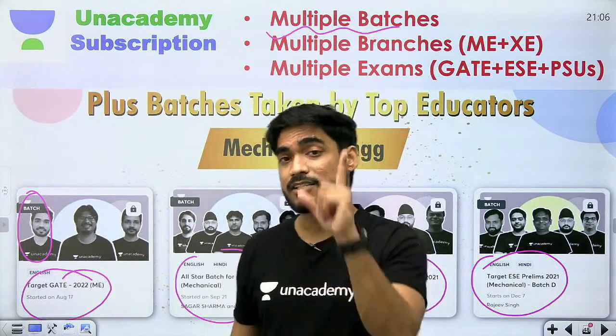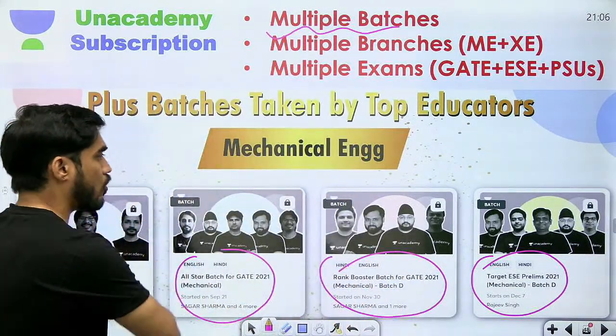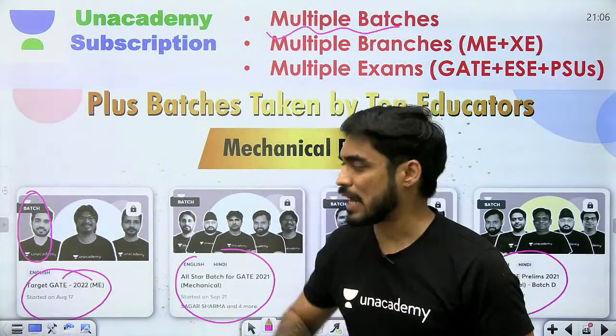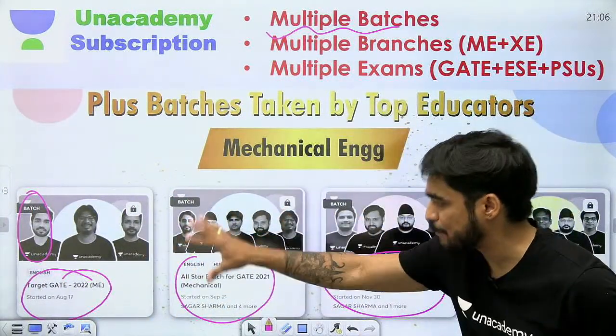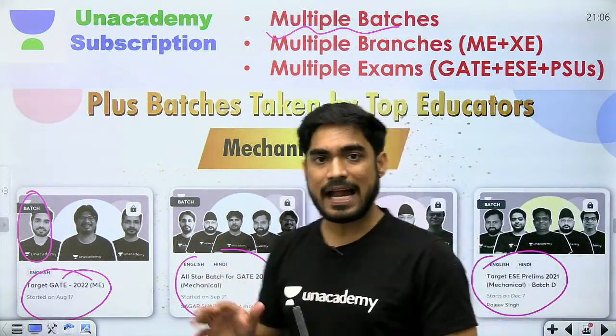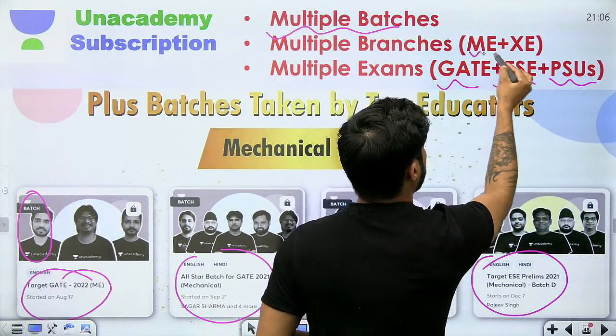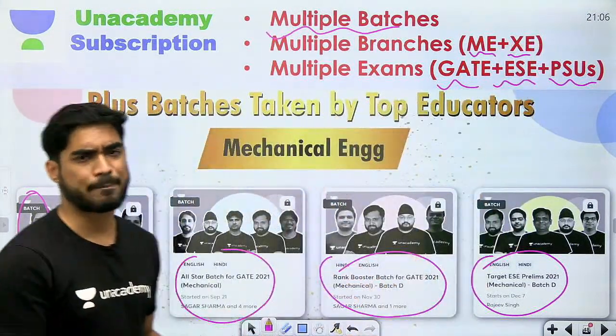So beta, the best thing is one subscription and you can attend all these batches. You can follow all these educators. With one subscription you can become part of all the batches and study with everyone. And you can study for different exams, for GATE, for ESE, for PSU, for ME, for everything you can prepare.